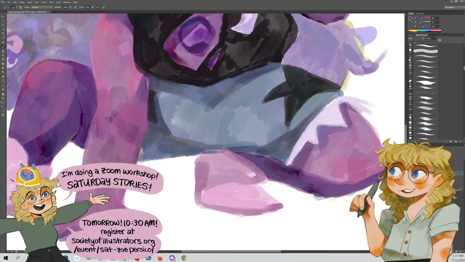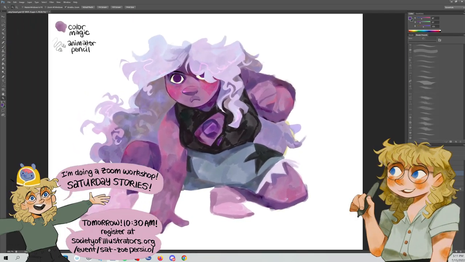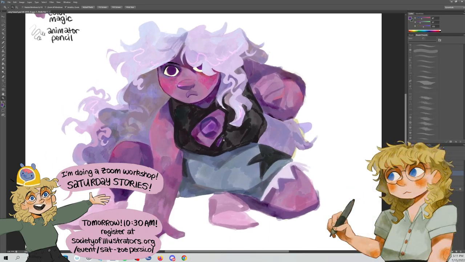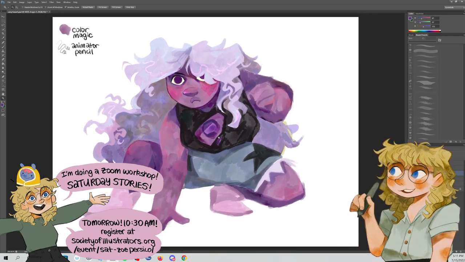Yeah, you can have fun painting digitally like this. I've been having fun with it, in all honesty. I got tired of doing the flat color, and I feel like this has helped me grow a lot as an artist. Oh, we're getting somewhere, family.